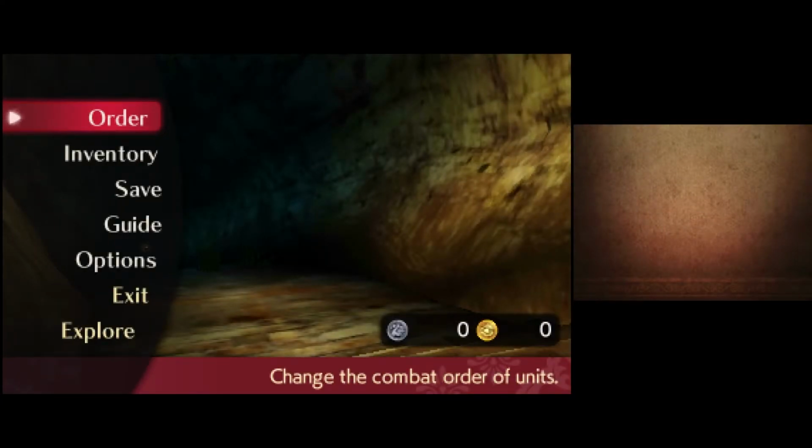Exclusive to Shadows of Valentia is the best thing to happen to Fire Emblem since releasing outside of Japan. Dungeon crawling! And if you're not a fan of this feature, sorry, but get used to me praising it all the time in this Let's Play.